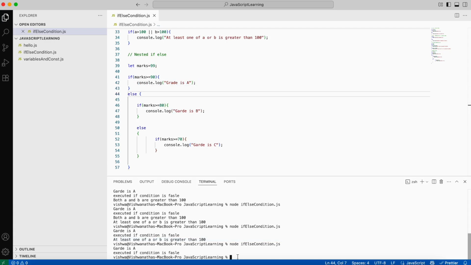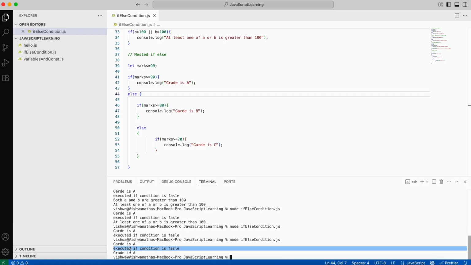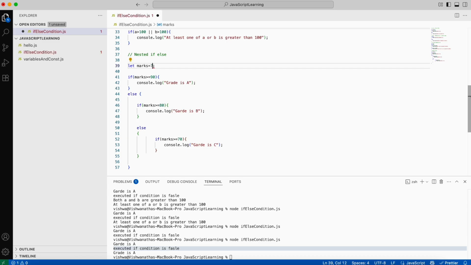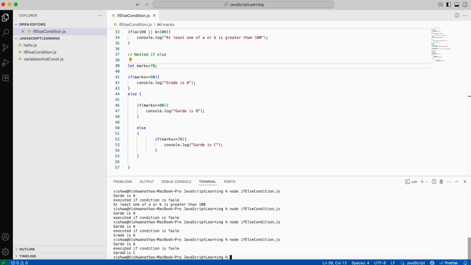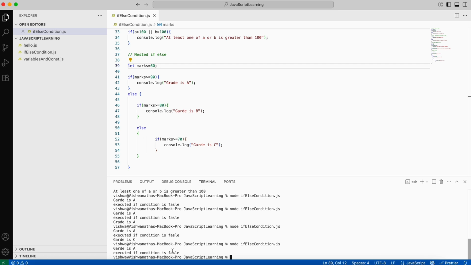Let us run this and verify. You can see grade is A is printed. Now if I specify here 70, then it should print grade is C. See, grade is C is printed. If I specify here 60, that condition is not given here, right? So it will not print anything. See, for example, not printed.